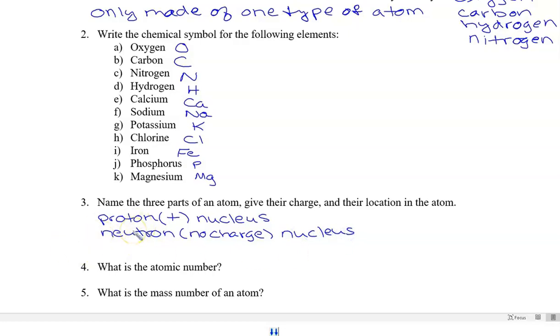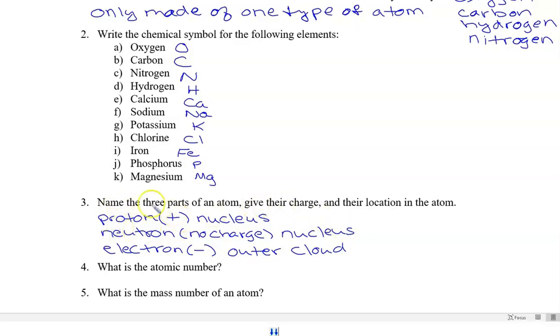And then on the outside, in the electron cloud, we have electrons. The electrons are what we are going to care about as far as chemical reactions. They have a negative charge, and are in the outer cloud, outer energy levels, etc. An electron also has almost no mass. It's so small. It's important because that's how we get electricity, but it has almost no mass.